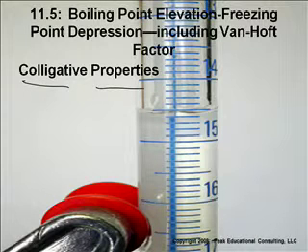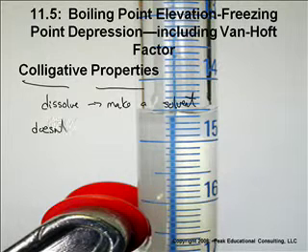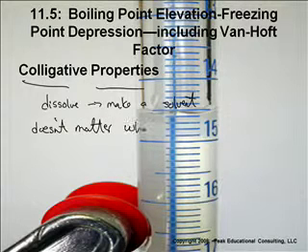Tell me about colligative properties. Colligative properties are when you dissolve something into a solvent, it changes the properties of that solvent. It changes the boiling point. It changes the freezing point. It changes something called osmotic pressure. I think the key thing is it doesn't matter what is dissolved. So I just want to write this: it doesn't matter what is dissolved, it just depends on how much of it.